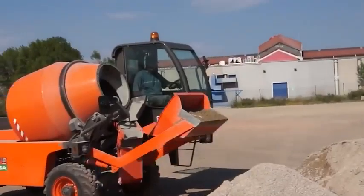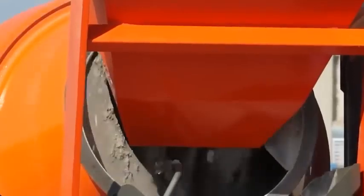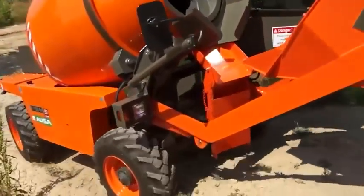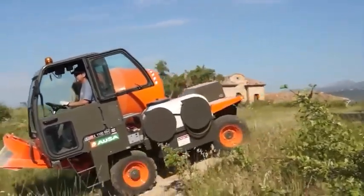With the integrated bucket, you can load the future concrete mix into the tank yourself. There's also a 106-gallon water tank built in. The tank capacity is 3.6 cubic feet, and a receipt system allows you to track the amount of concrete produced. Finally, a large window is provided for better visibility.